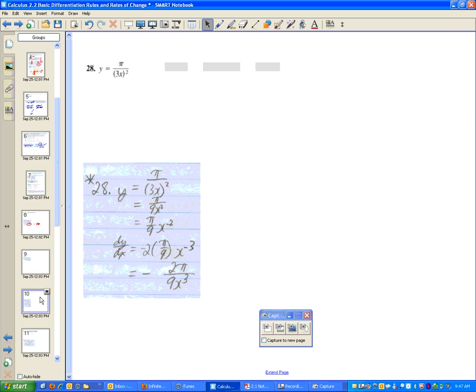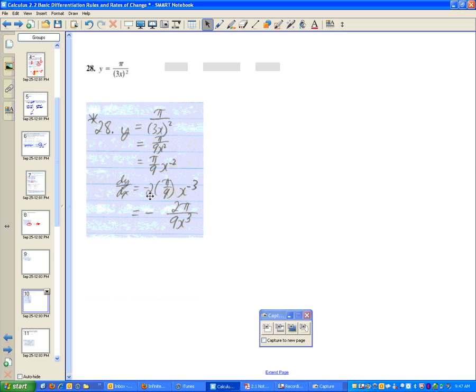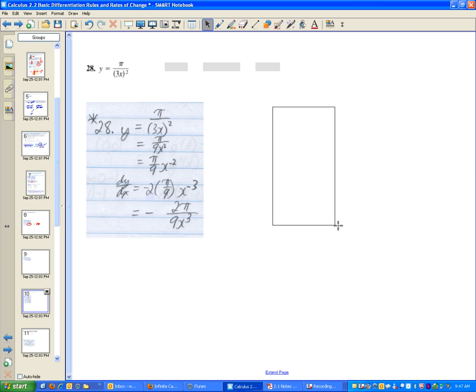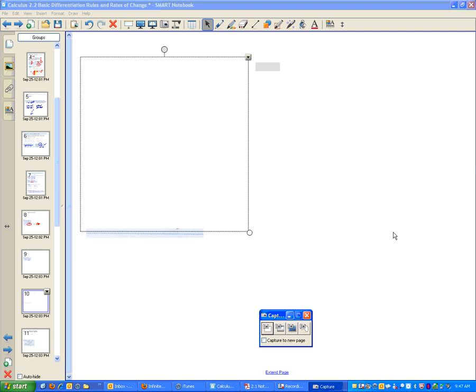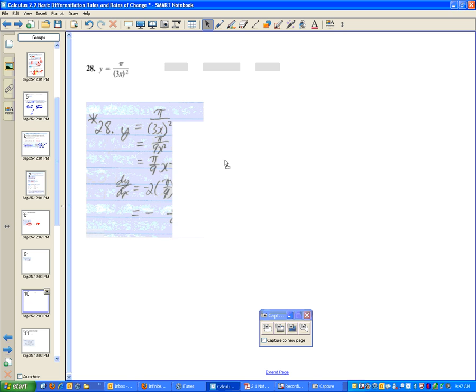Now in 28, the directions have changed a little bit. They tell us to complete the table. Well, I don't like the table. I don't like going horizontally across my paper. Most of us do better if we're going vertically down the paper. It's just a little easier to keep your work in order. So instead of filling in the table, I'm going to do the same steps, just going vertically down my paper.